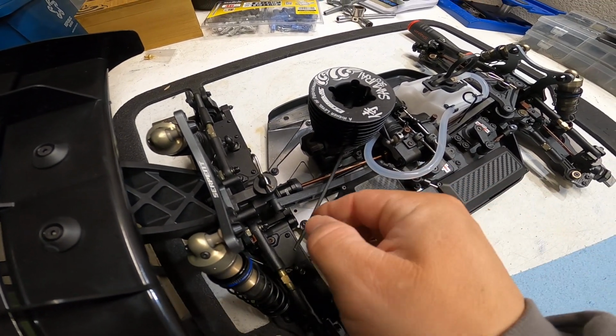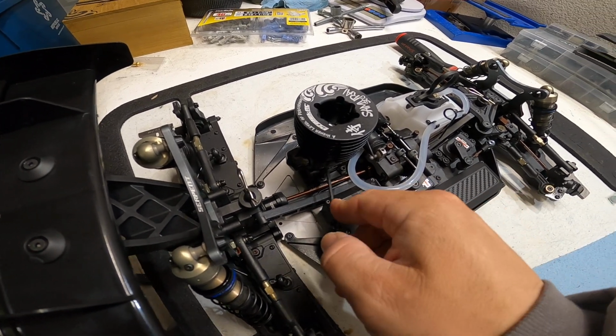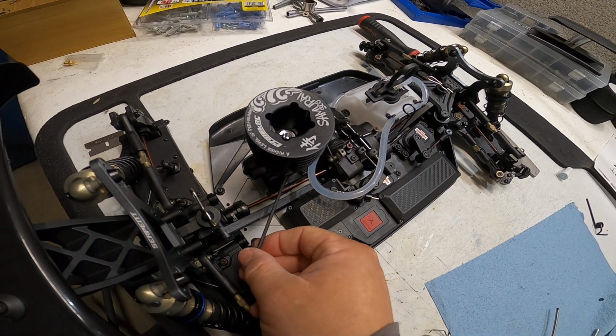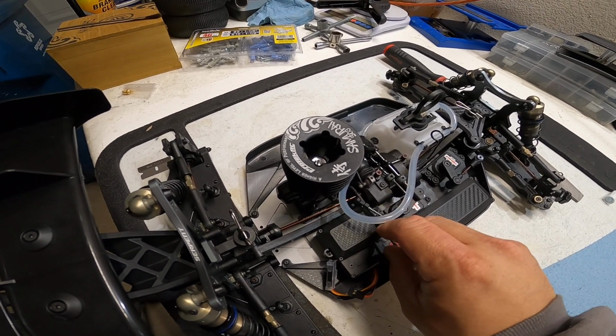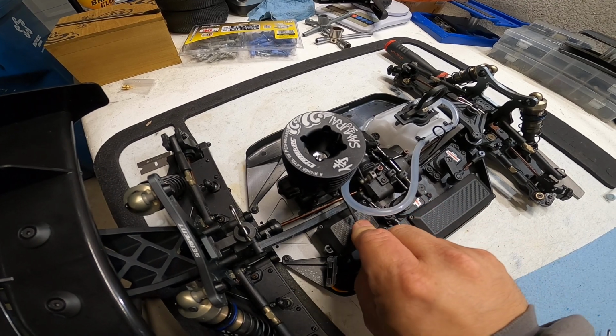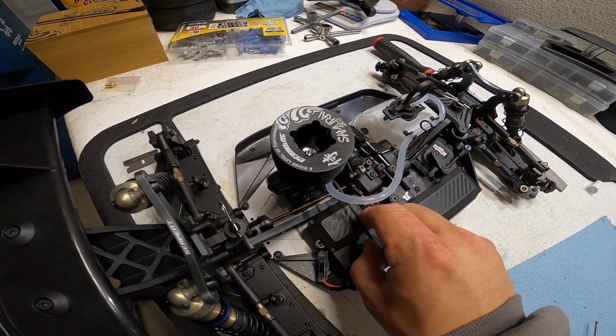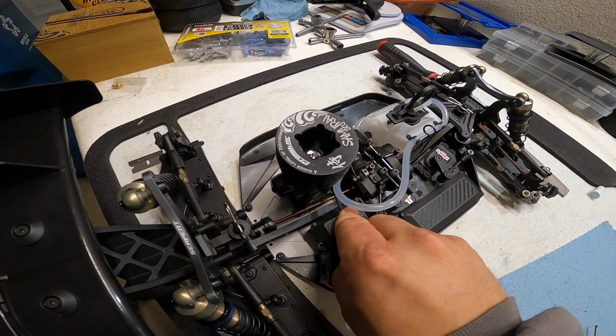I'll take the engine apart and show you where I machined, or used a file to take off some of the material, so that the engine will properly sit in here. Once you set this gear mesh on your first build, that's about it. You don't have any more adjustments.